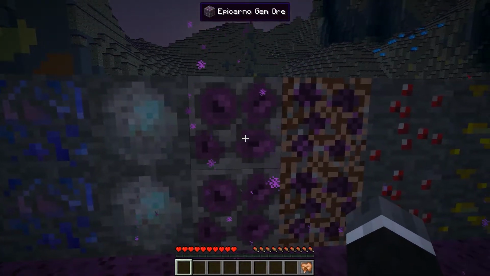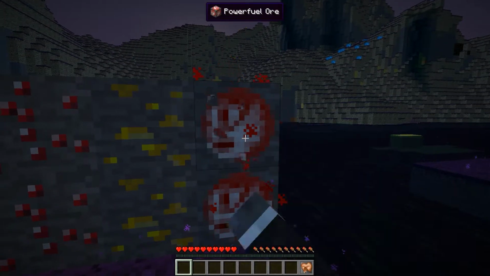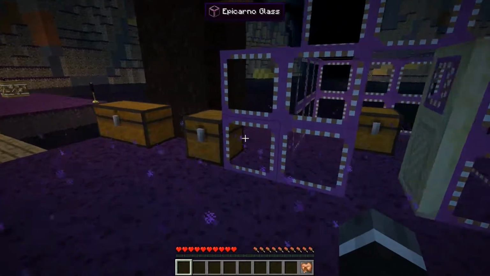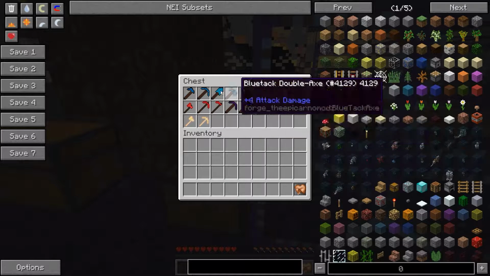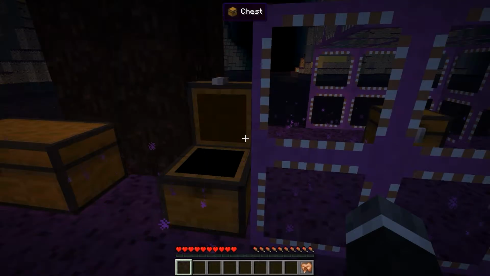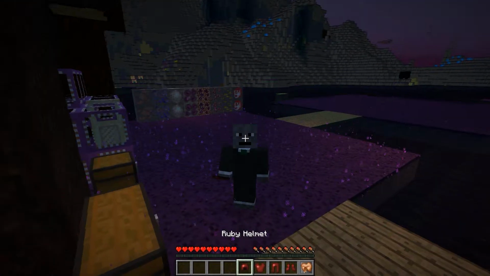Mystical Epicac, Mithril, Epicarno, Epic Knight, Ruby, Pyrite, and Power Foloy. Just a straight up red circle thingy. Alrighty. I already have some tools. We have blue tech, redstone, apparently, ruby, Epicarno, and Umbrunia. Now I'm gonna put on some ruby armor so that I won't die immediately.